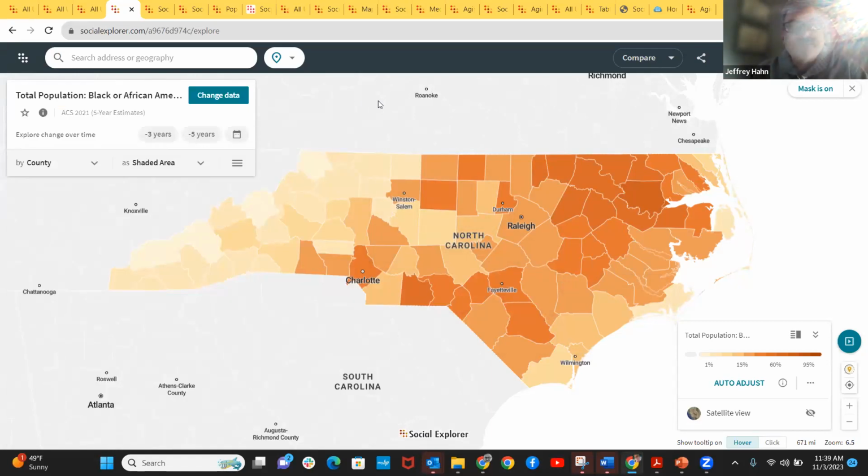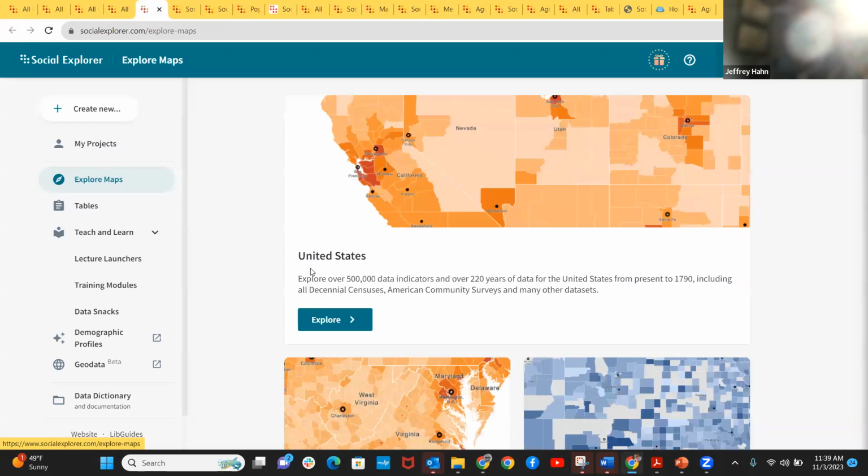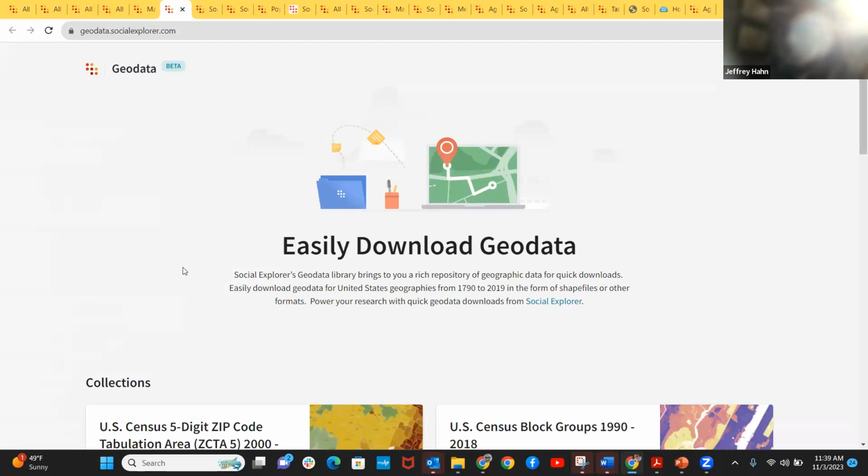Any other question? We have one question. What's geodata? Okay, so geodata is the ability to add your own point data to the map. So if you were a public library and you wanted to put down points of interest, maybe your various libraries within your system, you could upload point data into the system and it will show that point data within the system.